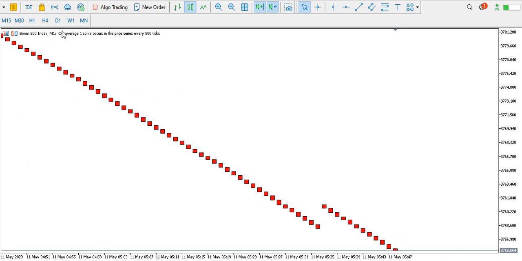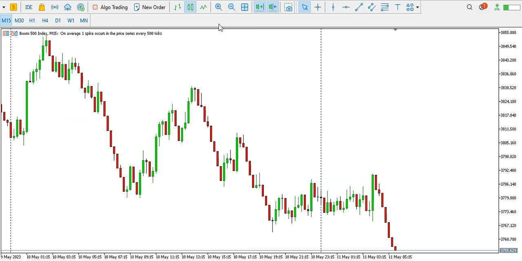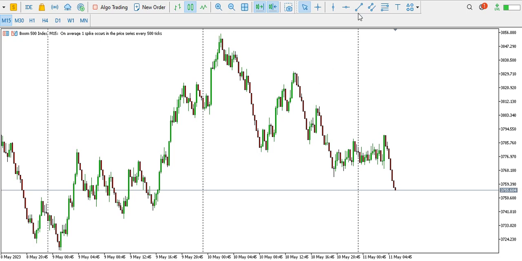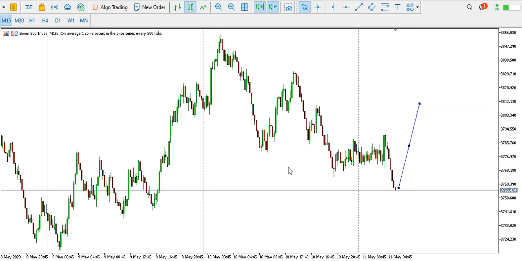On the 15 minutes time frame, if you are going to have your stop loss even as you sell, let's look for the maximum drawdown. If you sell at this point, your stop loss should be somewhere around here, the maximum drawdown on the 15 minutes time frame. Of course, Boom and Crash does not respect stop loss against the spike. When you are trading against the spike, your stop loss might not be respected.